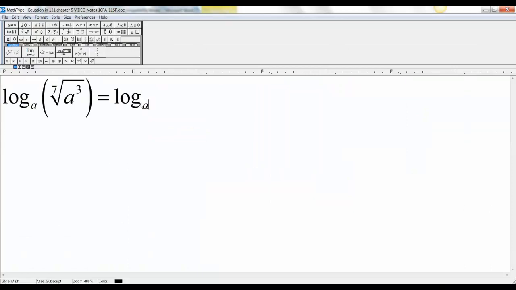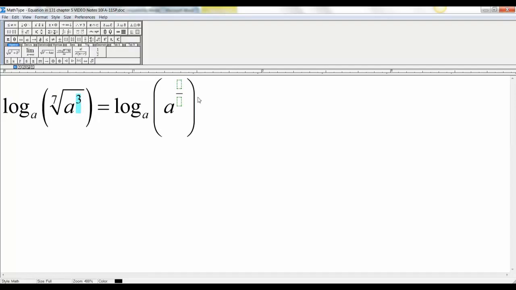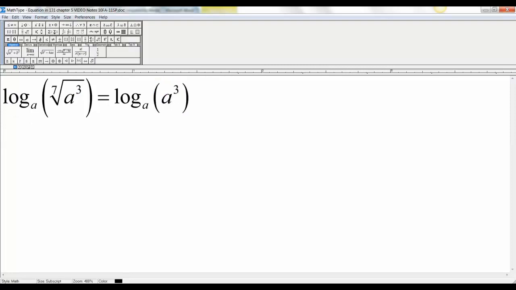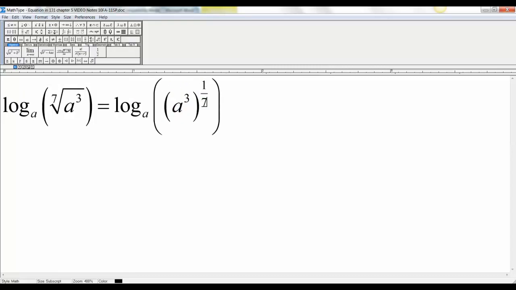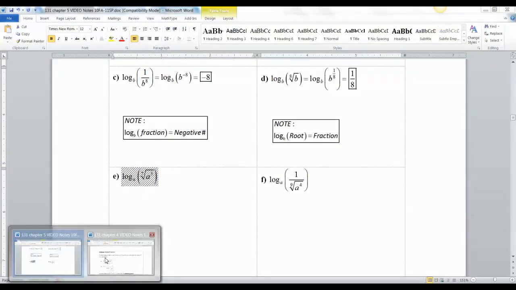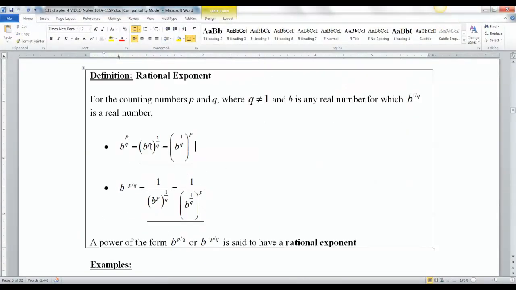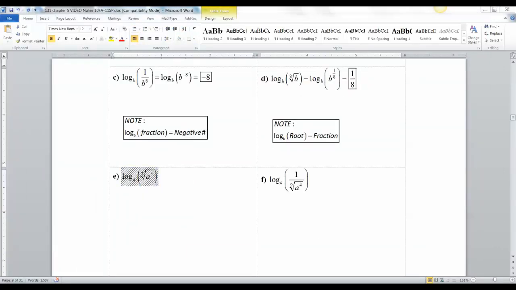So what this is really saying is the log base a of a to the, now 3 is the numerator because it's the number that a is being raised to the power of, and then the 7 part is the root. What it really is, here, let me show you, it's really a to the 3 to the 1/7, but that's such a giant pain to write, right? But that's what it is. Here it is. Right, 3 is your power, p, and then 1 over 7 is your root part. And what you can do is write that as a fraction, 3 over 7, like over here on the left. And that's easier to think of anyway.